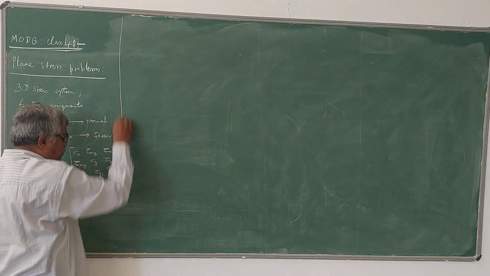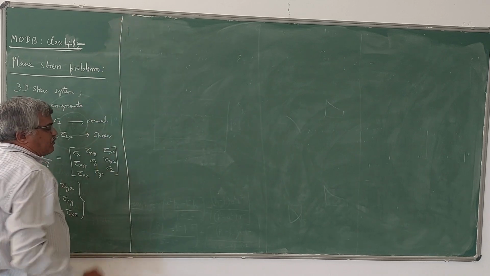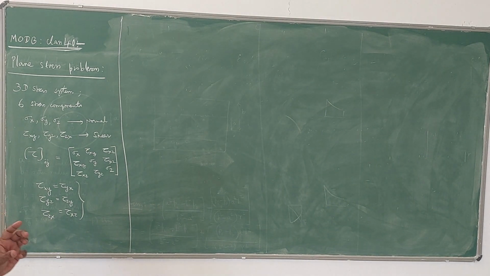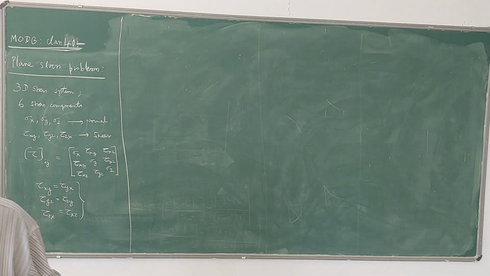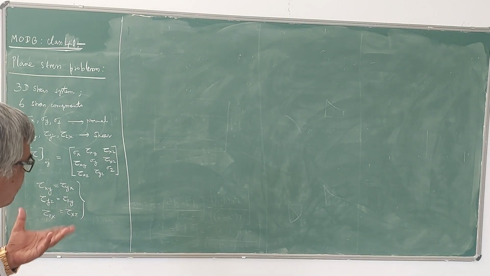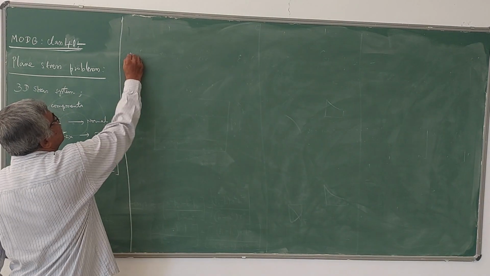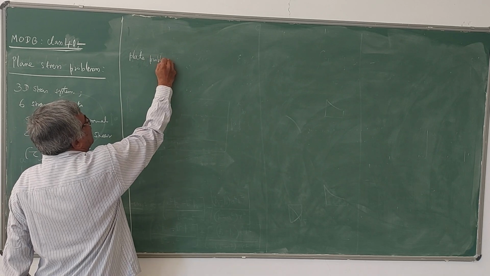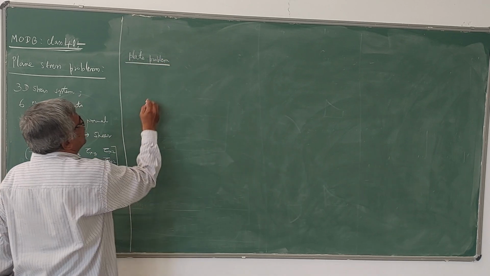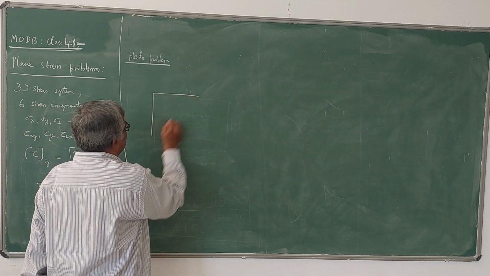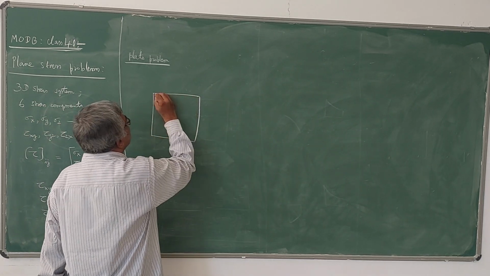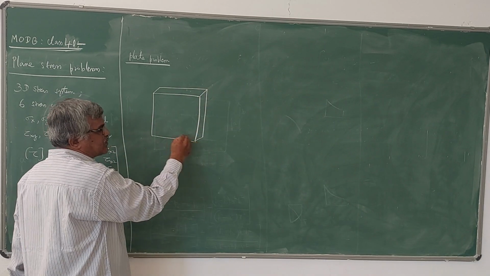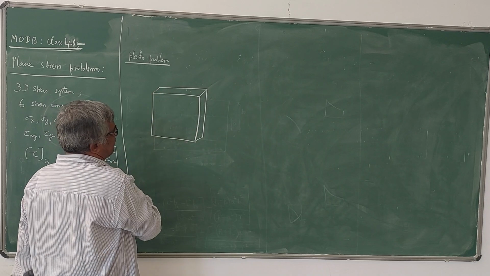Now suppose in some problems of elasticity, the dimension in the z direction is very, very small. For example, take a plate problem. It can reduce to a two-dimensional problem like this. So this is the plate, and the thickness is this much. You can see that this can be considered as a two-dimensional element because the thickness is very small.